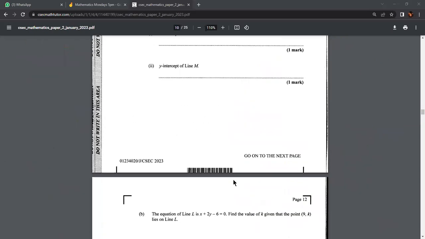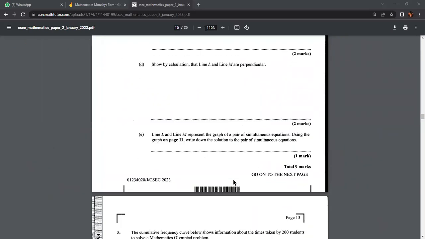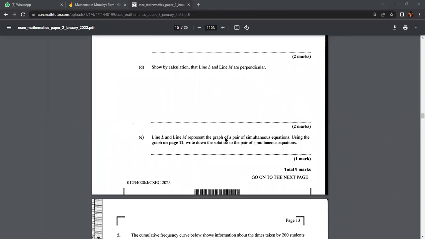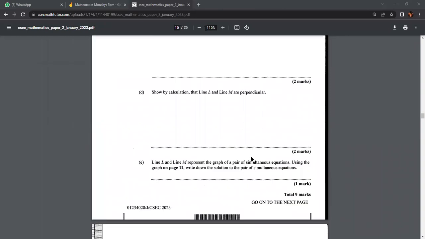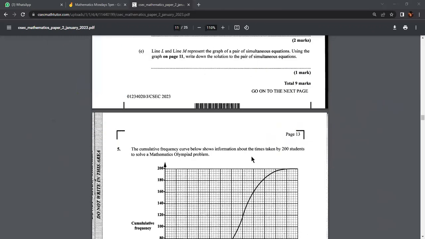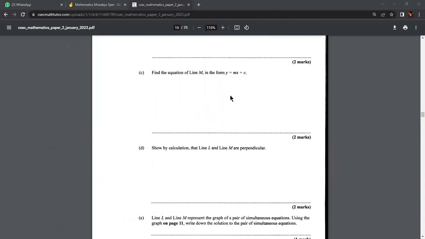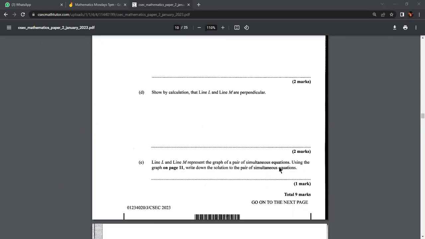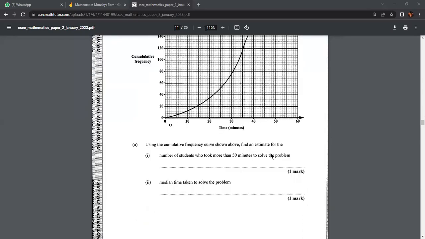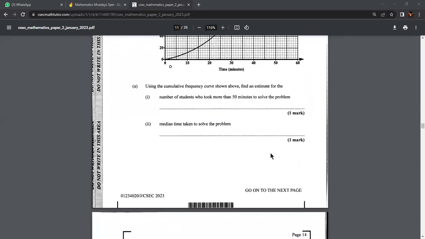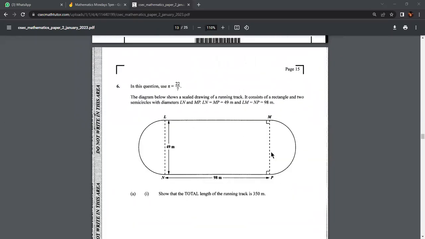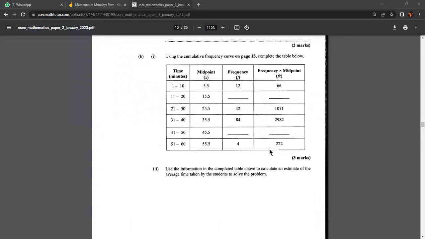All right, so let's look at the next part now. This one is 9 marks. They will work us with graphs for this one. Sometimes it's not so much graphs, but this paper, they work us with graphs, because they even give us the frequency curve graph. They will work with graphs this year.